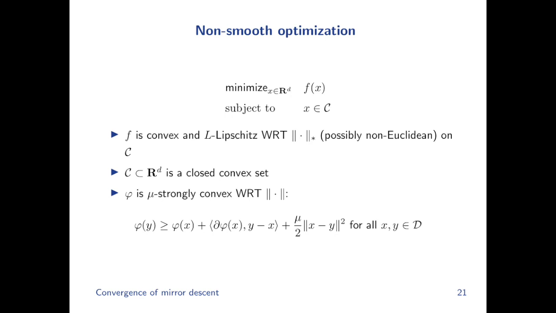This is the same, and now the cost function is going to be strongly convex with respect to the primal norm. This is because you're using this norm to measure distances in the primal space, in X space, in the iterates. So for the iterates, you're going to use the primal norm. These things really exist as pairs: you give me any norm, I can tell you what its dual norm is. The definition we saw in the previous video on subgradient descent. So this convergence result is basically saying that whatever norm you use to measure the L-Lipschitz property of the function, you have to use its dual norm to measure the strong convexity.